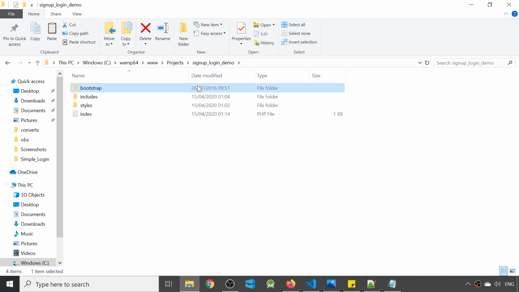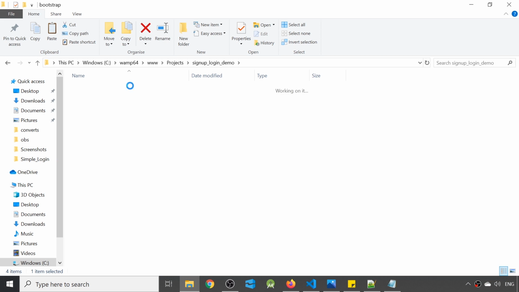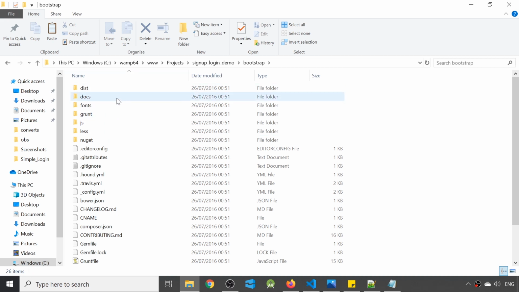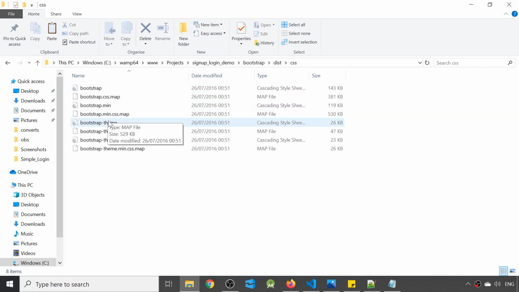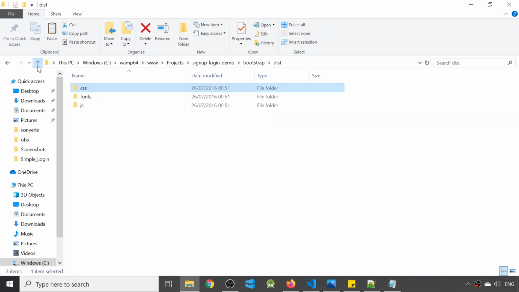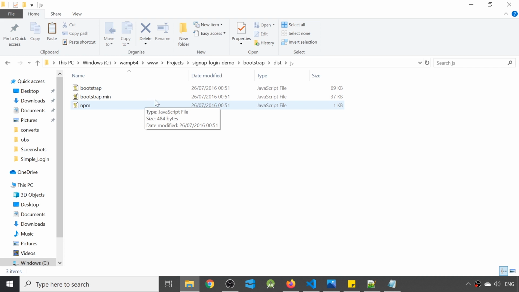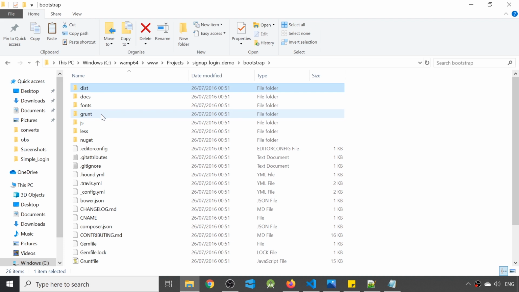So back to our folder, our Bootstrap structure, we shall need these files. The first one is the Bootstrap CSS file, which is found inside dist, CSS, and we shall need the minimum one, a compressed one, bootstrap.min.css, this one. And we shall also need the JavaScript one, bootstrap.min.js. And we shall also need, I said we shall need to work with a modal.